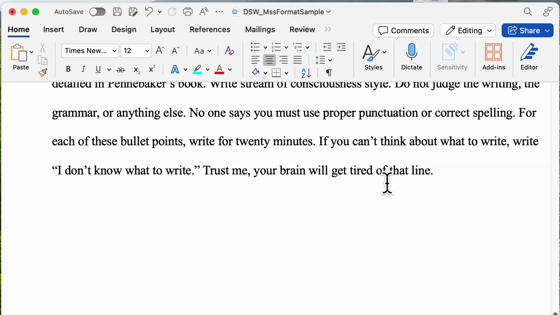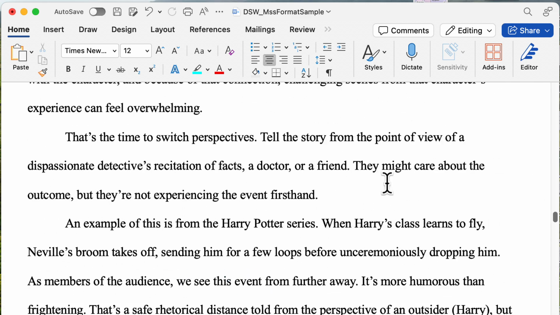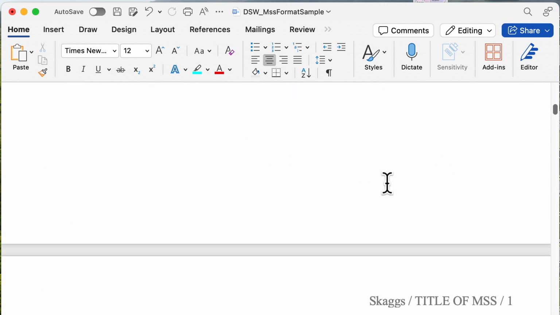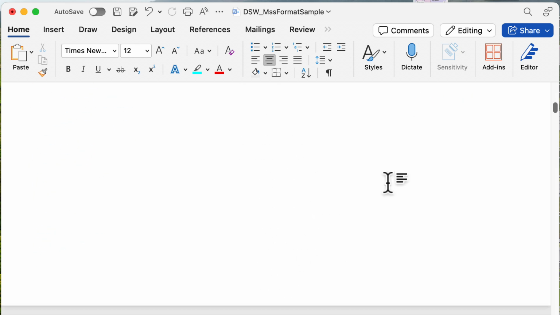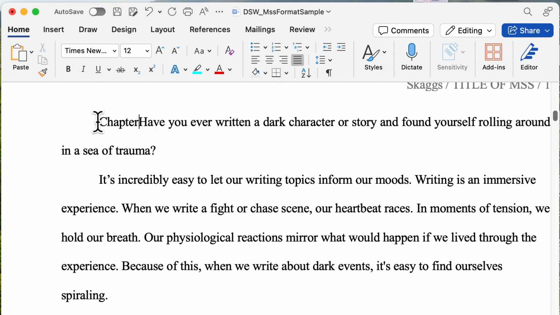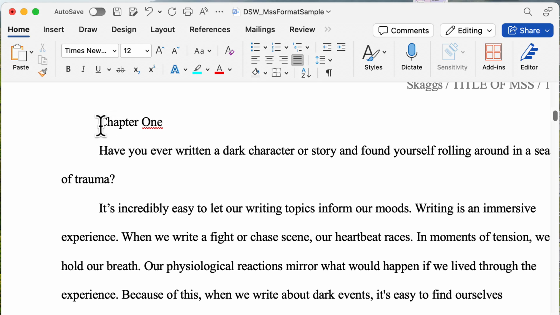All right, the last thing I want to talk about is new chapters. So a new chapter would look like Chapter 1. Let me have the words. Okay, so first, it would need to be centered, but we don't want to leave it with that first line indent there, because then that will make the center be off center. So you want to hit backspace so that Chapter 1 is all the way against the margin, or if you have a different title for Chapter 1, and then you're going to center the title.